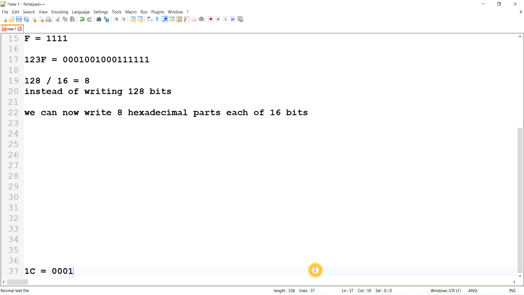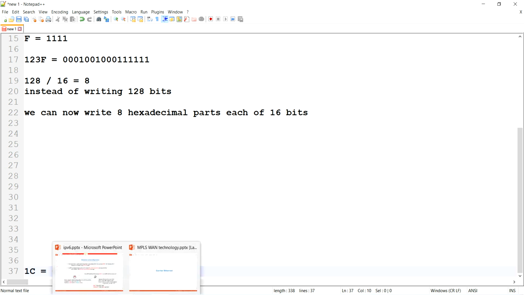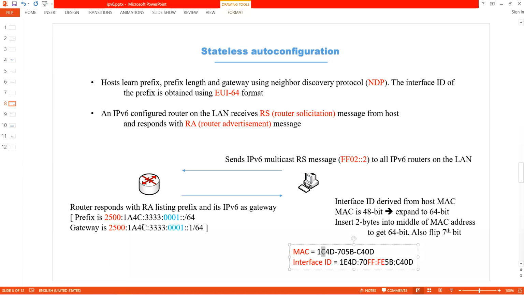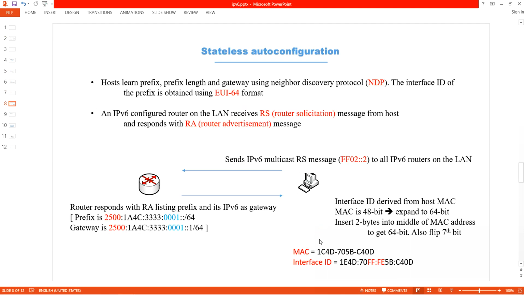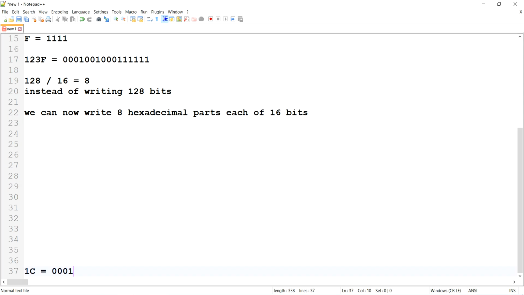And if we go back to our table on IPv6, we have 1 is 0001 and C is 1100. So now these are 8 bits, right?